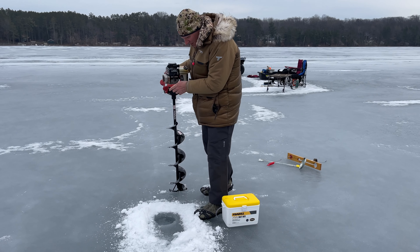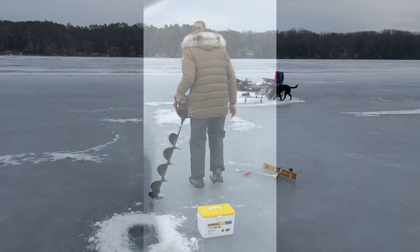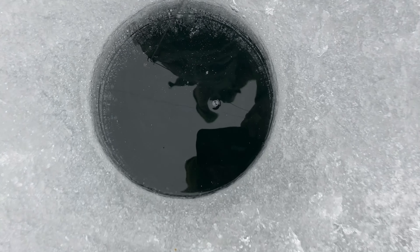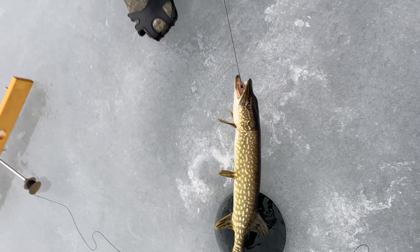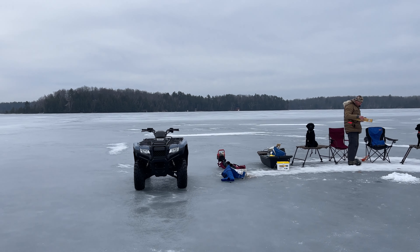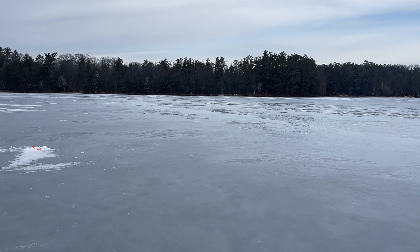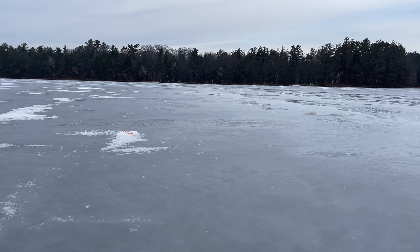How deep is the ice? Maybe a foot — good size. All right, here we are in northern Wisconsin doing some ice fishing this morning. It's about 40 degrees already, the ice is really slippery. We got our tip-ups up — it's two of us so we got six tip-ups legal. We've got three fish already this morning; we'll see what we get the rest of the day.